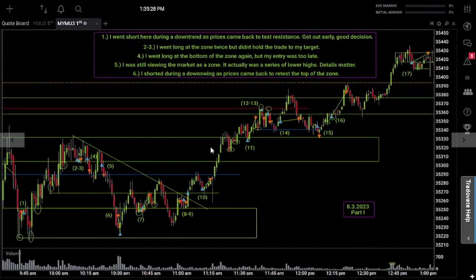Second entry is unreliable. Oh, perfect example right here from August the 3rd this year. Let's look at trades 2, 3, and 4. So at 2 and 3, I went long at the zone twice, but didn't hold my trade to my target. That's another rule we'll talk about a little bit later. So we'll get into that also. Now on trades 2 and 3, if I would have took profits where I should have at the top of the zone or at the top of the bear trend line, I would have been great. I would have been real good on trades 2 and trades 3.